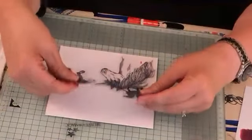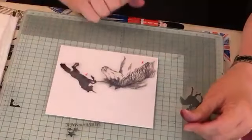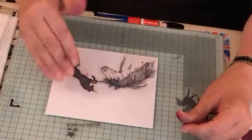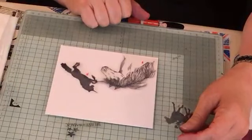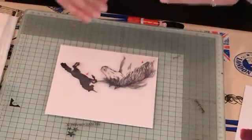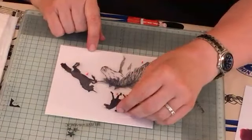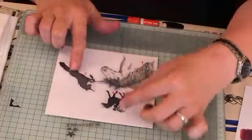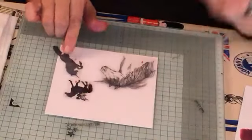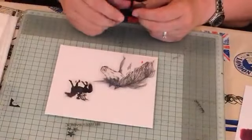If we wanted the next size unicorn, he would have to be somewhere about here to suggest that it's further up the card and further away. That makes sense? I know you haven't done this, so this is giving you a bit more catch-up time, but it's really important. It's a great thing to do. I honestly would do this. And then if we're going to have this little guy and he's smaller than that, he would have to be somewhere further up again. That's how you work out on your card where to put things.